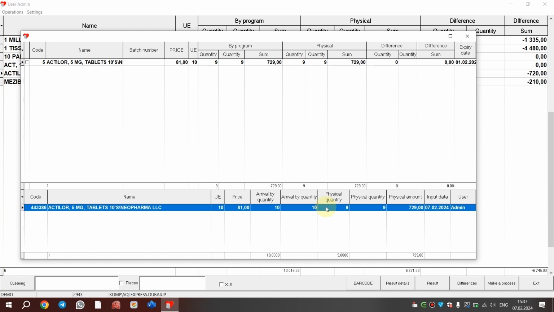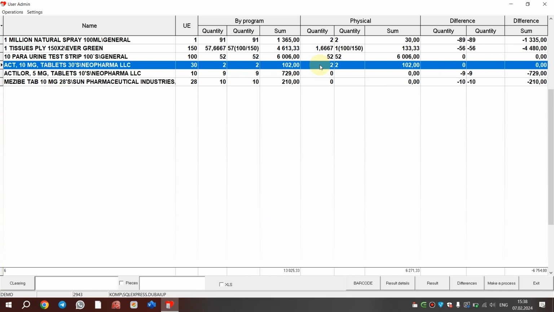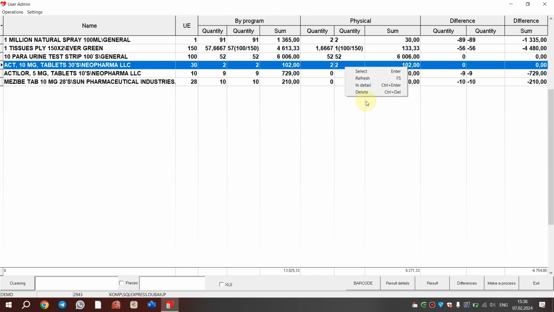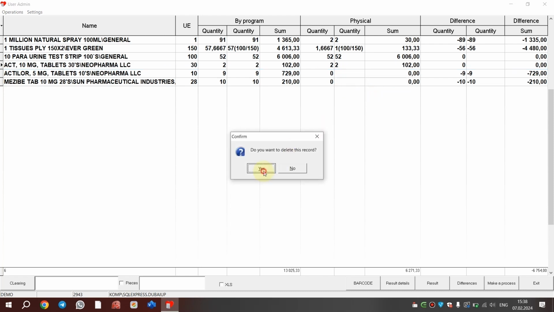At the bottom of the window, you can delete the amount you have entered by right-clicking and selecting the Delete function, or by clicking on the Delete button on your keyboard. It also displays the incoming quantity of each batch of goods for the entire period of activity of your pharmacy. The last function in the context menu of the main window is Delete. When you use it, the entered quantity of the selected product is deleted.